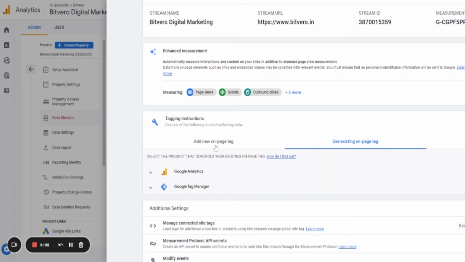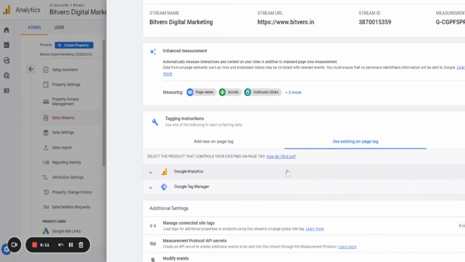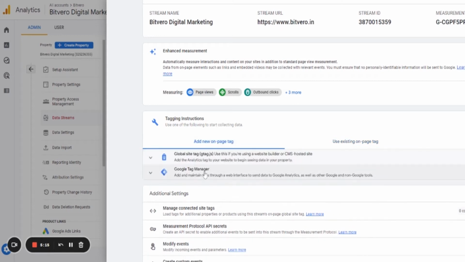So if you are new to Tag Manager, you can actually install Tag Manager. And by the way, we already have Tag Manager installed, so we will use the existing property. But one thing to note is that if you are using a website builder like Wix or any other, use the first option, global site tag. And if you are not using Wix and are using WordPress or Joomla or any e-commerce store, use the Google Tag Manager.